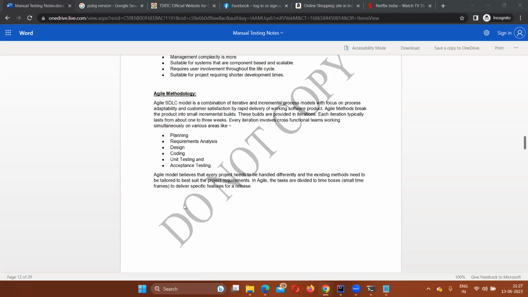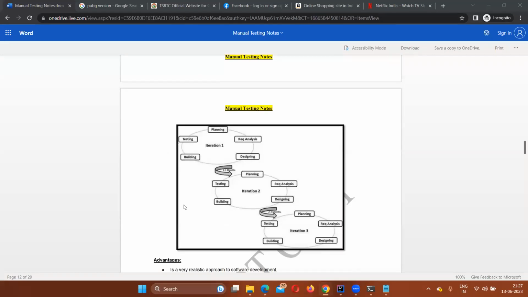Okay, so the agile model, just like your incremental model, has a very important motto: every project needs its own attention. All projects cannot be done the same way, in a similar fashion. Maybe some projects need a different kind of attention. Maybe in some projects, the requirements will keep on changing very frequently. So we must not be rigid and we must not deny the client's requirements. The client's satisfaction is more important. So agile methodology will try to accommodate every single client requirement.